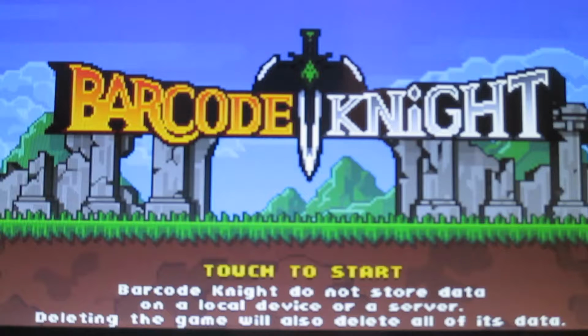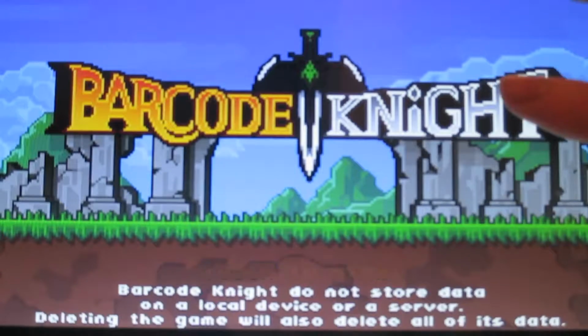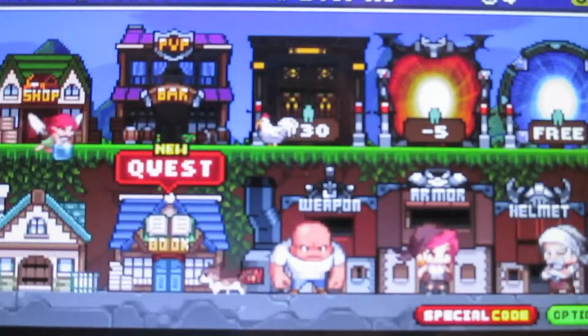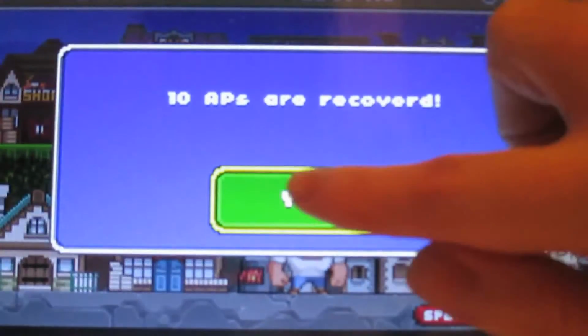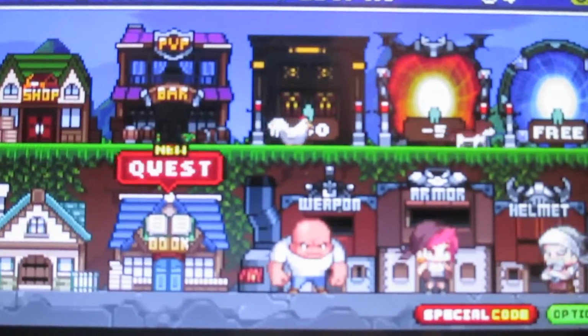As you can tell, the game is called Barcode Knight, and it was on display at Tokyo Game Show whilst we were there, and it looked quite cute. At the moment, from what I can remember, it's something like 80 pence on the Android and Apple app stores, so that's like $1, maybe $1.20. I've got the paid for version.